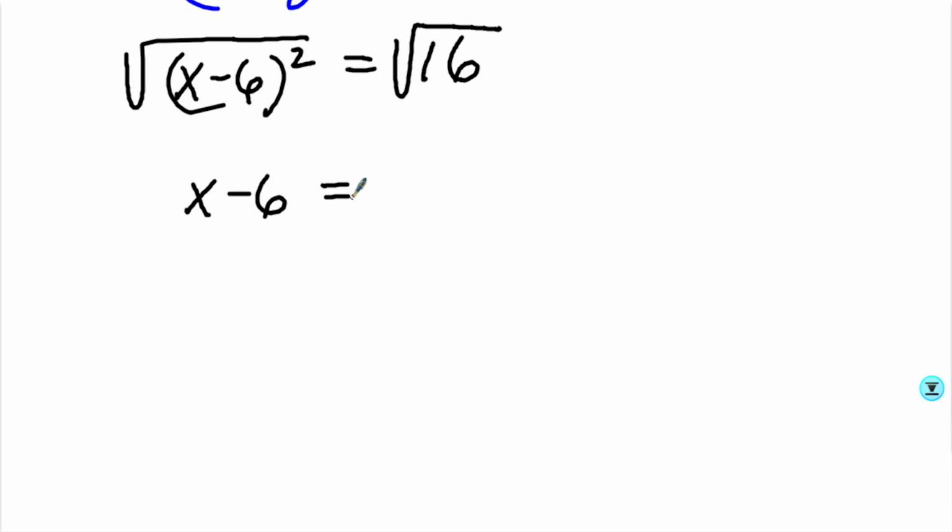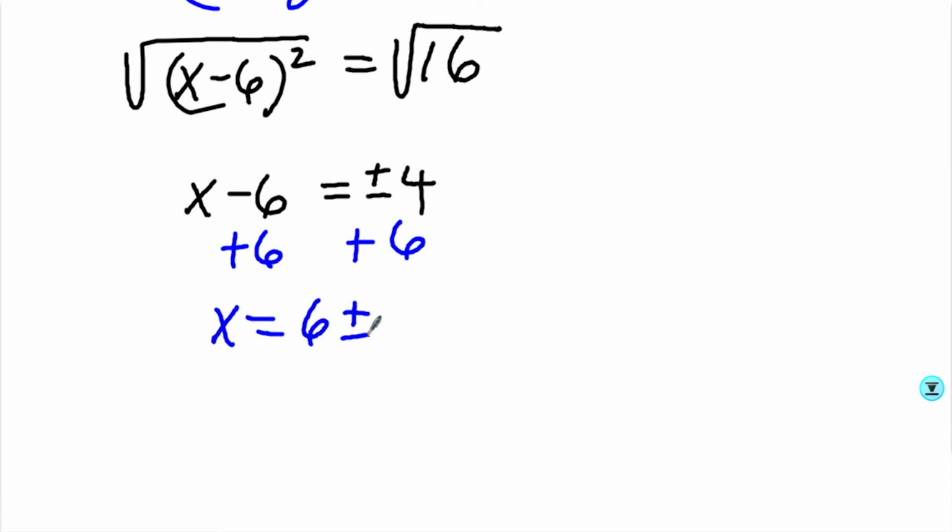The square root of 16 is plus or minus 4. You have to consider the positive and the negative when you do the square root. Now, we're almost there. One more thing we need to do. We want to get the negative 6 to the other side, so we add 6 to both sides. So x is going to equal 6 plus or minus 4. Now that may look a little odd to you, but remember, when we're finding the solutions to a quadratic equation, there's always two solutions. So that's what the plus and minus does. That's where it comes in.